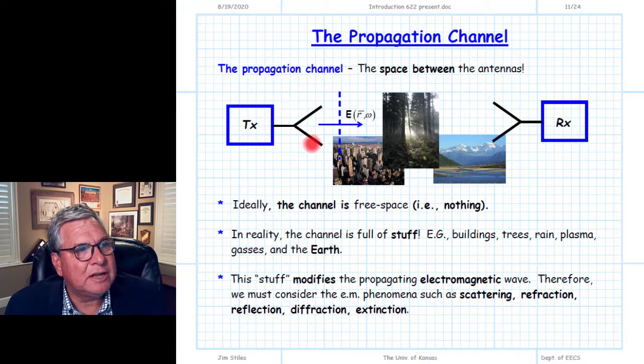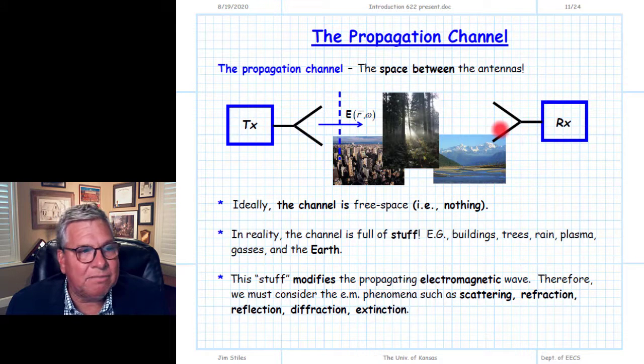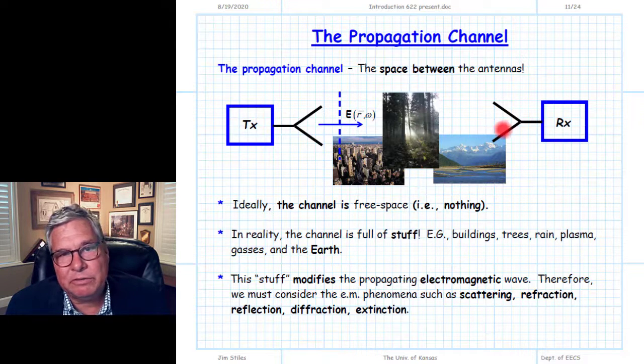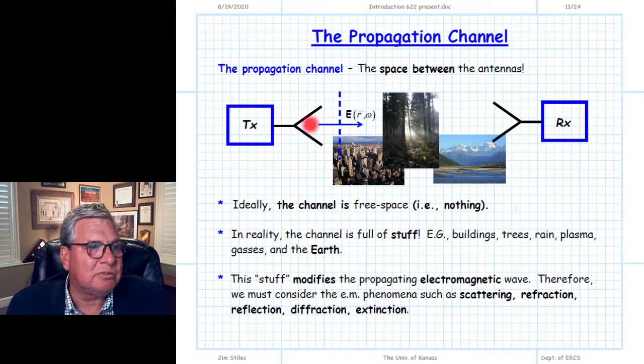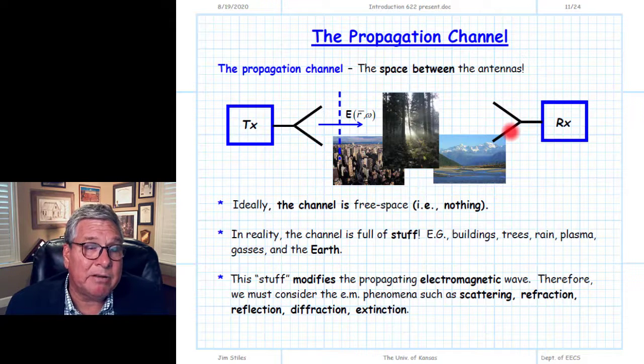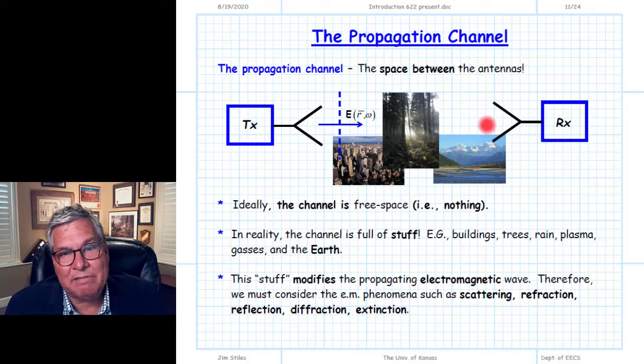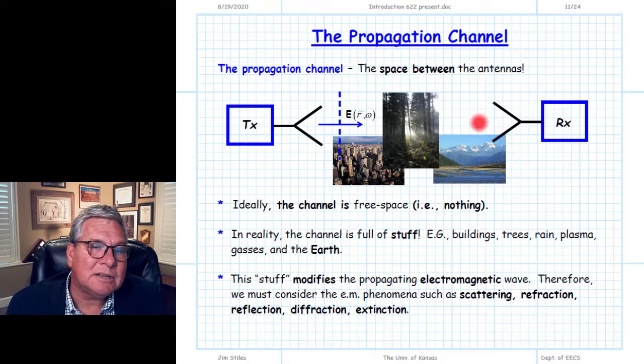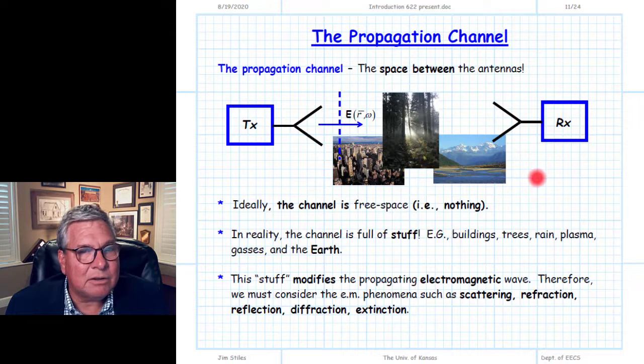So what happens once the electromagnetic wave is launched from the transmitting antenna? Now it has to propagate through space between the transmit antenna and the receive antenna. Ideally, this channel between the two is full of nothing. It's free space. The electromagnetic wave will propagate unimpeded from one point to the other. The energy density it has once it gets to the receiver depends on the separation between transmitter and receiver. How far does it have to go? As it propagates along, it loses power at a rate that quadruples every time the distance doubles, 1/r squared. It falls off.